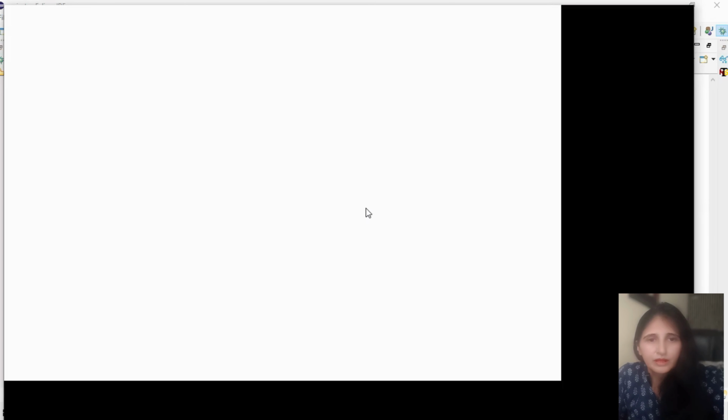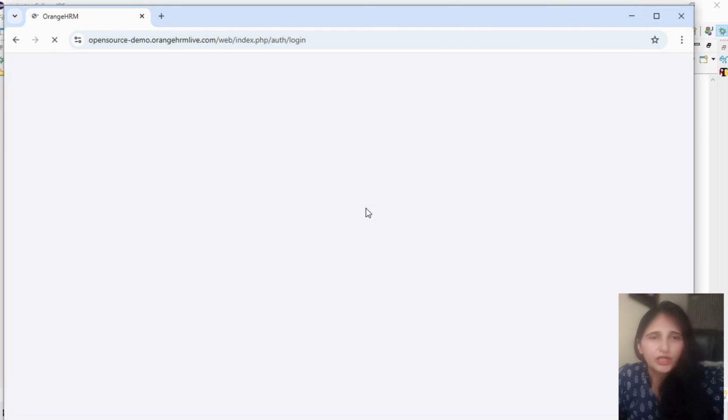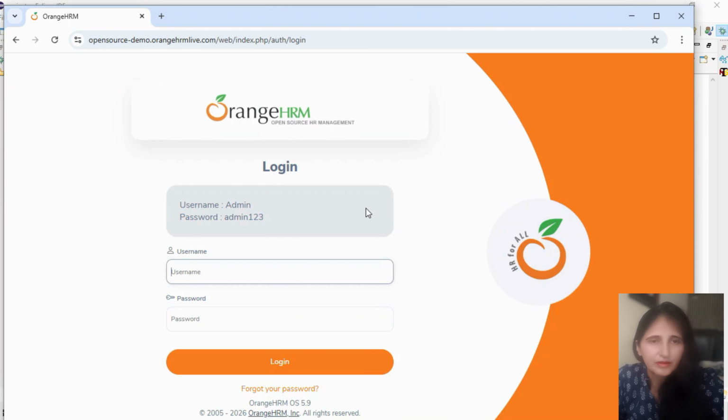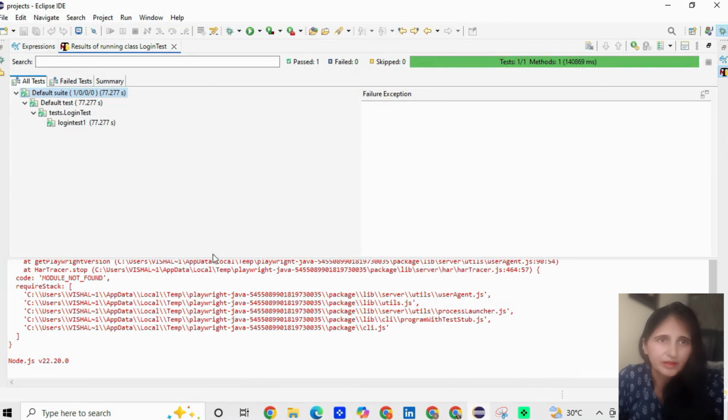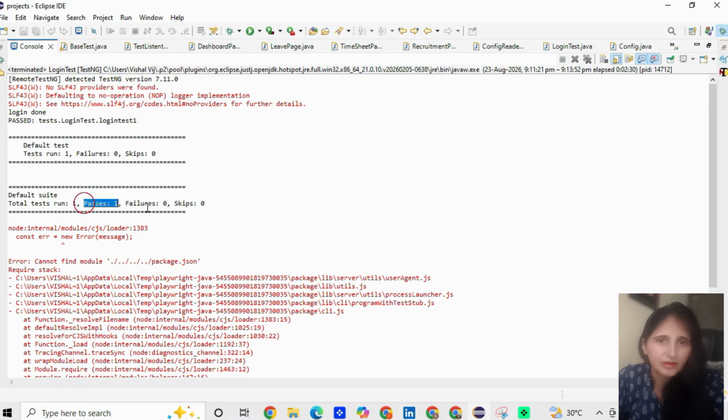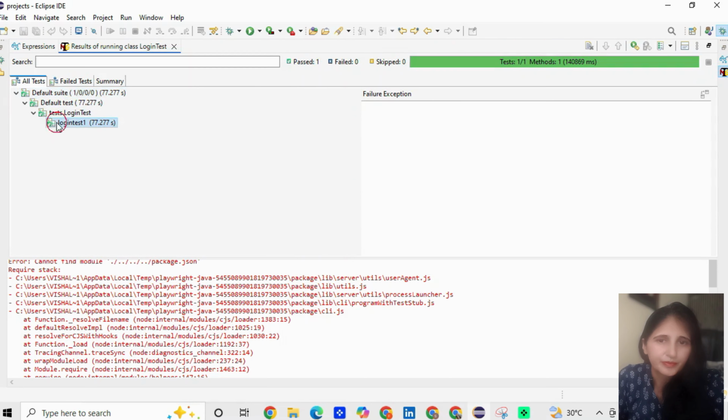The Chrome browser will open with the OrangeHRM website on the login page, the username and password are entered, and then it clicks on the login button. And the test gets passed.